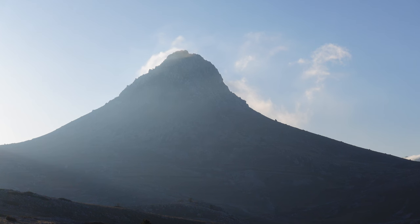Now, you might remember this from yesterday, and remember I told you there was a mountain that looks a lot like Kirkjufell in Iceland? Well, this is it here. And as you can see, you might get a bit of sun flare coming your direction, but it's cleared out today. It's absolutely stunning. And it's just starting to get some of those clouds round the top of it as well.